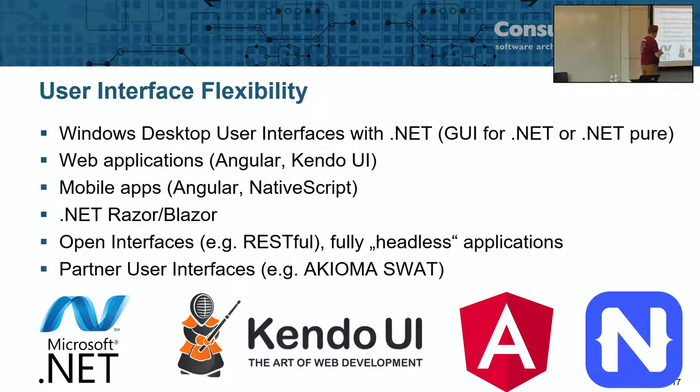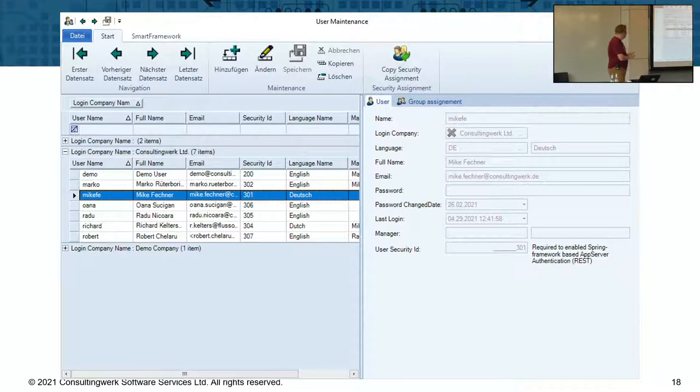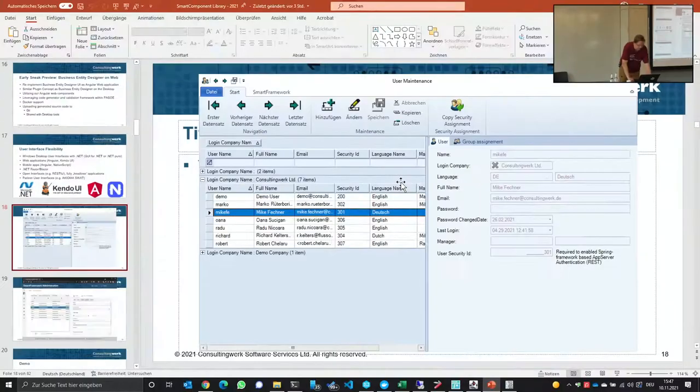We're still using that. Yeah, we're prototyping with .NET, Razor, and Blazor, and we provide various open interfaces that make it possible to use the business logic and the data access from any other application. Axioma, or since 2 weeks, Build One, a partner of ours, has built their framework UI around the Smart Component Library as well, so there are various UI options. But let's look into two of our UI options and how to build a simple UI.